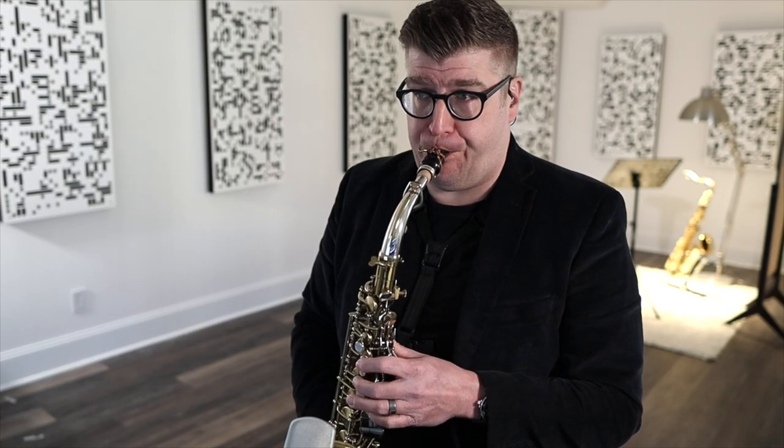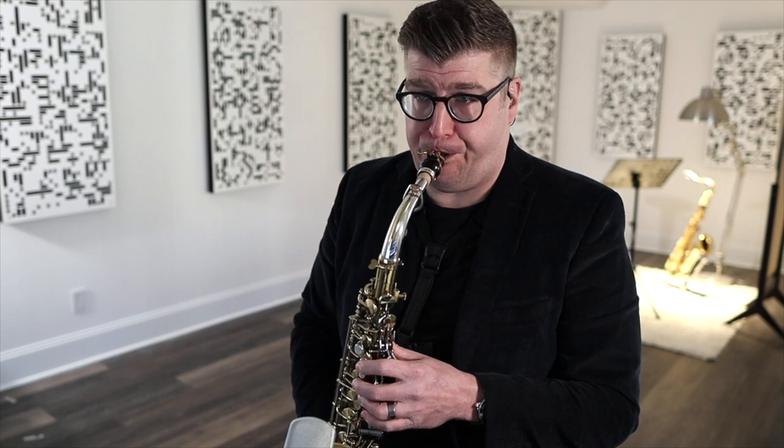Then we tongue the offbeats, slurring to downbeats with a slight air accent. Now, as you speed these up, make sure it's not the tongue creating the accent, but air. We don't want to hear a heavy tongue sound. So as you get faster, your tongue stays just as light, but we're giving a push of air to create the swing accents.